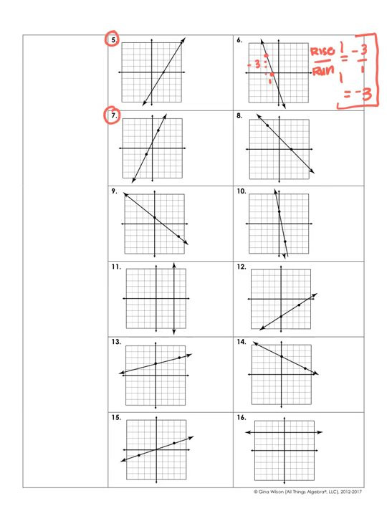For number 8, I would go down 1, 2, 3, 4. So I went down, so that's negative, and right 1, 2, 3, 4. So that's a +4. So my slope, it's rise over run. So I went down 4, right 4. That is fine as your answer, but that does reduce to -1/1 or -1. So we do have to reduce it. So either one of these could be your answer. Go ahead and try number 9 on your own.